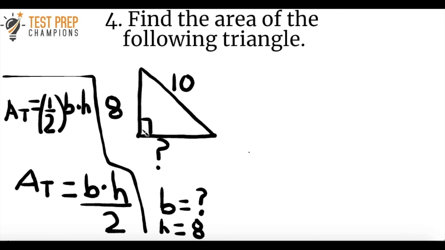Well, hopefully you see here that this is a 90-degree triangle. And if you didn't see that yet, that's fine. Don't worry about it. We're going to cover it right now. So this little box in the corner of a triangle tells us that we've got a right triangle, and this angle here is 90 degrees.